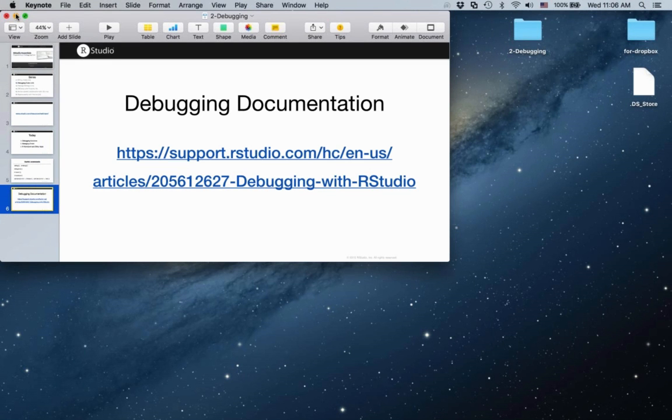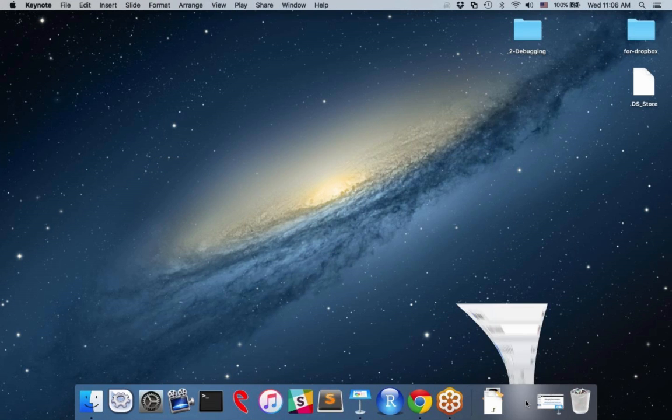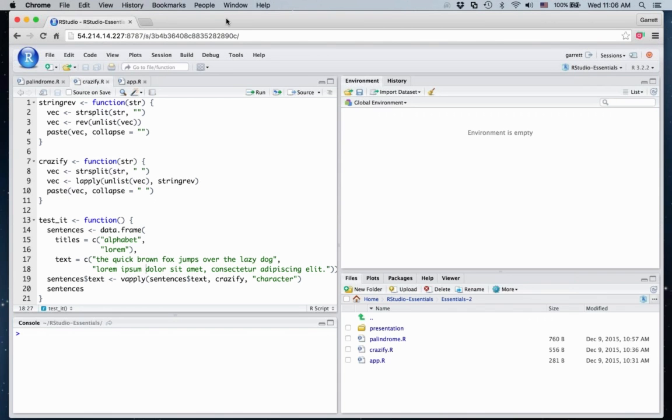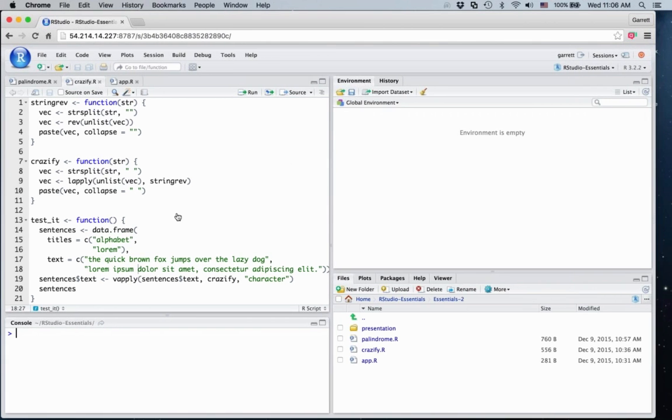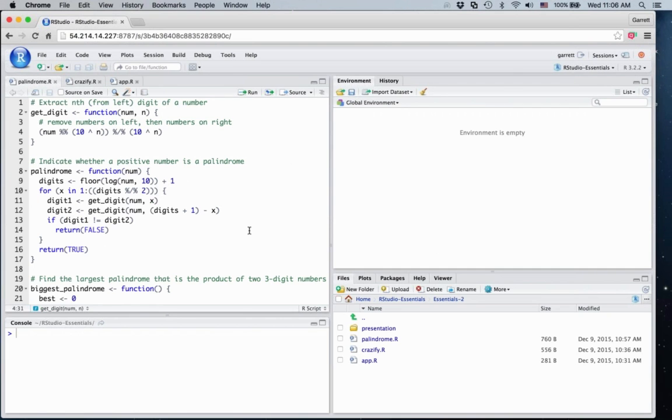All right, so let's take a look at the RStudio IDE and how you can use it to debug your work. I'm going to open up a version of the RStudio Server Pro. So here we are. And I've prepared some scripts here. And by prepared, mostly I stole them from other people at RStudio, mainly Jonathan McPherson. I've also stolen some of his jokes, so if you hear a funny joke during the webinar today, that's from him. If you hear a cheesy one, that's probably my own.